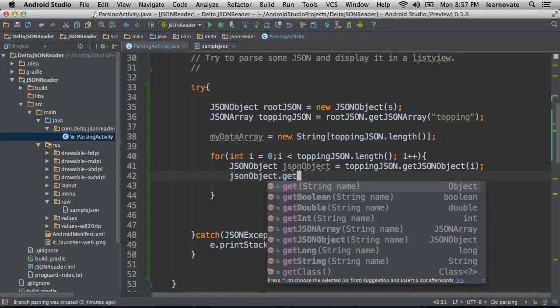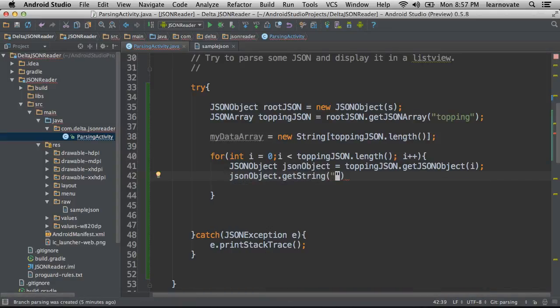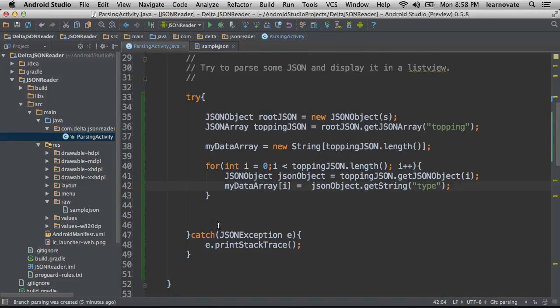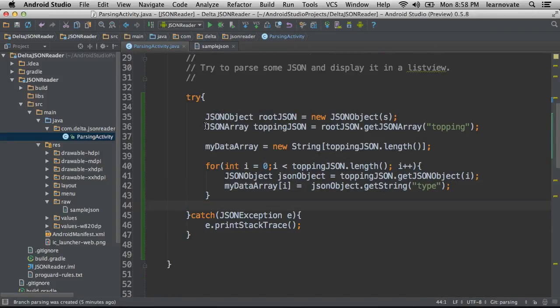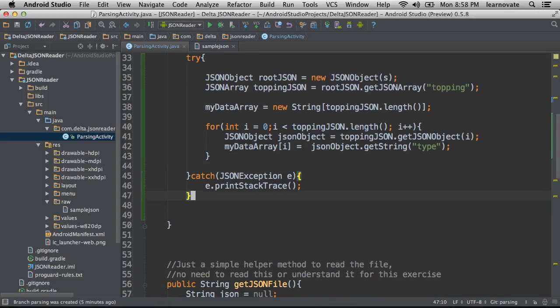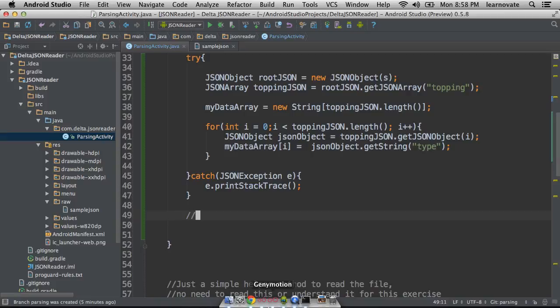Now, you use root JSON and JSON object to describe basically your naming system for these JSON objects. Everything is pretty much a JSON object. A JSON object contains JSON objects. Well, they're not all JSON objects. Sometimes they're strings, sometimes they're arrays. JSON object is one of the things. That's probably not the best thing I could have called it. I probably should have called it something like topping object, to specify, okay, it's a JSON object, but what does it represent in this data structure? Otherwise, it gets a little too generic. So that's my bad. I could have done better there. Well, maybe they'll do better.